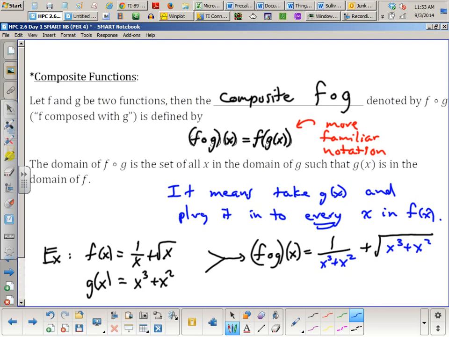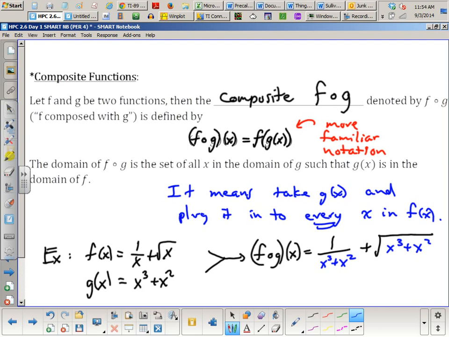Okay, so what happens is you get these really confusing domain issues, right? Here's what happens. First of all, g is a function of its own, right? So it has its own rules. If you went up to g and said, hey, what's your domain? He'd say, well, don't give me certain numbers. I won't take it. It's like, okay, fine. So then let's say you give g numbers that it will accept. So g is like, okay, I'll take those numbers. I can give you outputs. If g outputs a number that f won't take, then we have no business plugging g into f.